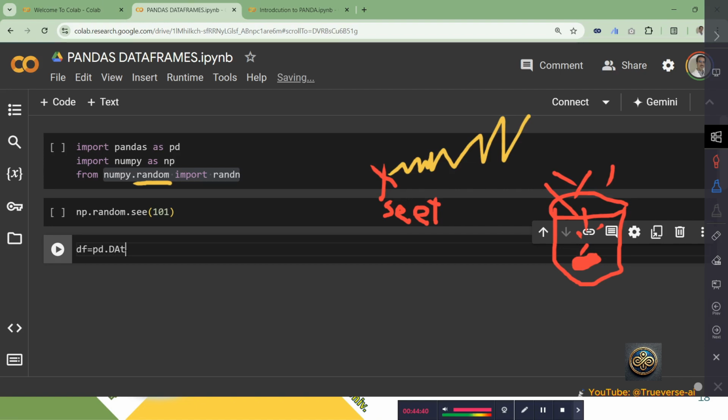So pandas DataFrame, randn. Since I use this one, I can use this one. So for the rows we will use the index, and then we need to do indexing: A, B, C, D, E.